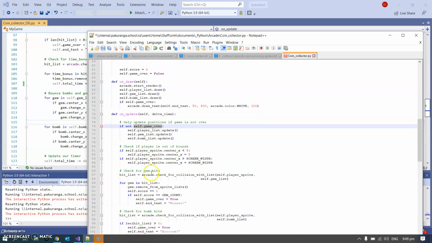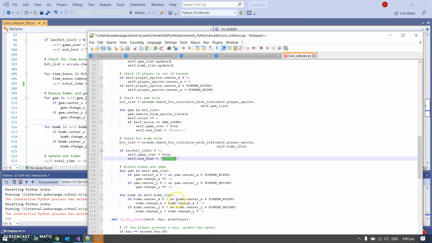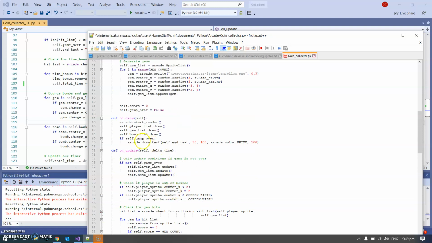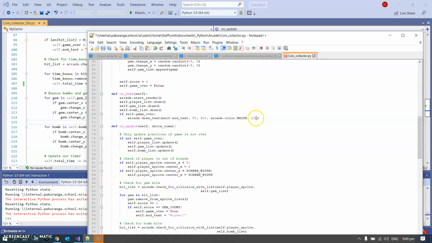And so that's checked for bomb hits as well. So I've also checked to see if we've hit a bomb here, self.playersprite against self.bombList. And if that hit list is anything other than empty, then game over is true, and I'll set this end text. So down here, or up here, where's draw? I've said here, if it's game over, then draw the text. This is the text I drew, which in this case was either winner or boom. And I think I've set position, color, size, that kind of thing. You can look up how the draw text works.